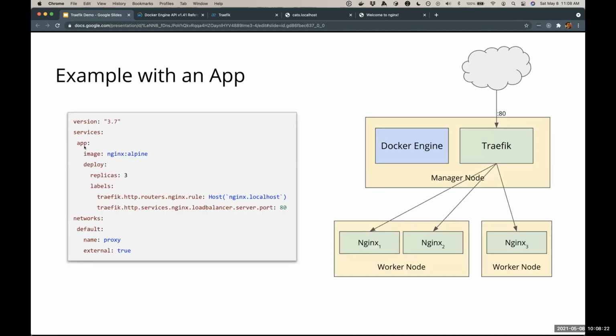An example looks like this: I launch an app, and when I launch it, I specify that the default network is that proxy network. And so then there's an actual network path between the proxy and the other containers. So that's what this ends up looking like. This is a 3-node cluster, in which Traefik can hear events from the Docker engine, but then send them off to, in this case, an Nginx. I've got 3 replicas, and they're spread across 2 other nodes. Regardless of the node, since they're all part of the same cluster, they can communicate with each other, and they're on the same network.